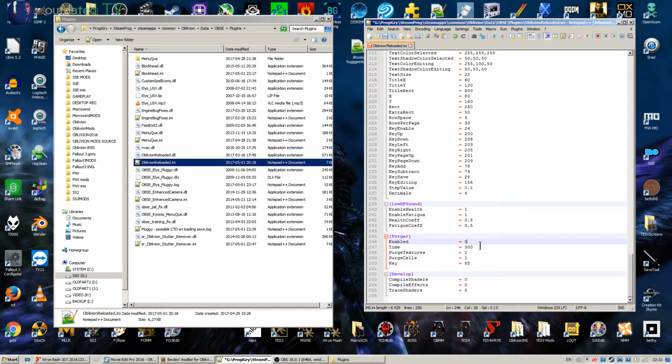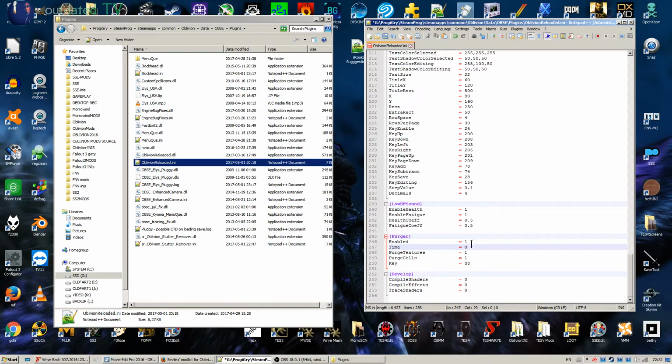What I do is I enable it. You might want to leave 300 over here, but then from time to time your game will slow down a bit. I choose 0. Now some guys say that this actually makes the Purger work all the time and purging, and that it will affect the performance in a negative way. However, my experience is that it actually works fine for me with the 0.